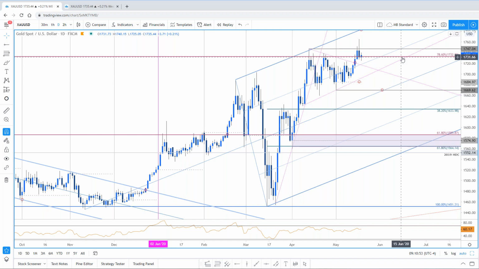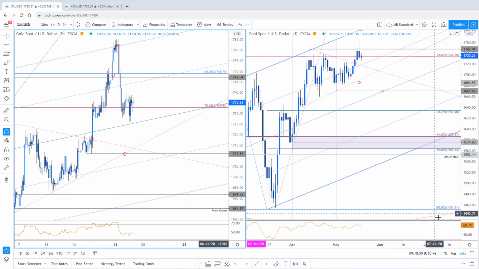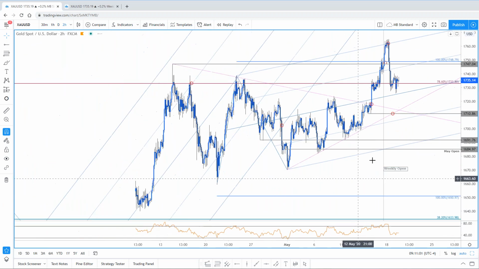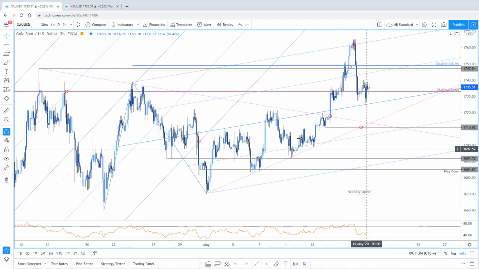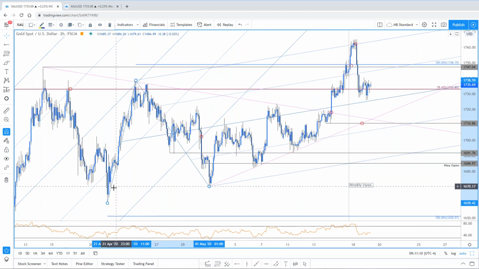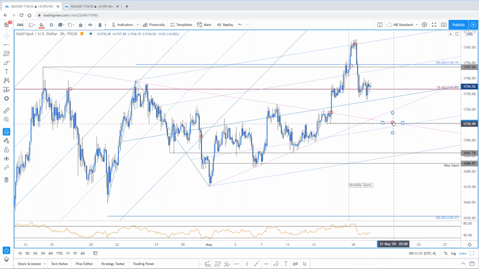Here's momentum at 60 on the daily chart with price back below 1747. Here's the intraday chart. Now, if anything, it looks like the approach just came up off of uptrend resistance. So even for the advance just off the lows that we made back in late April and the May 1st low right here, here's the upper parallel. Looks like we kind of came into that and pulled back. Here's the median line support. If we fail today at 1750 or ahead of 1748, you'd be looking for a larger pullback in gold.